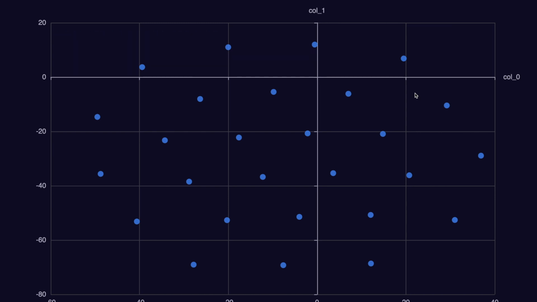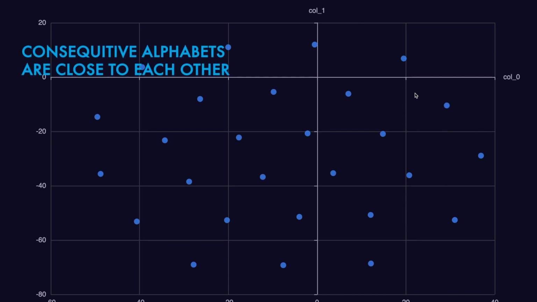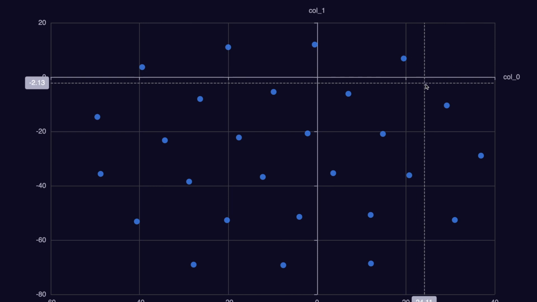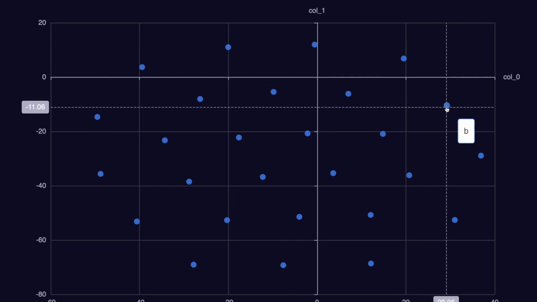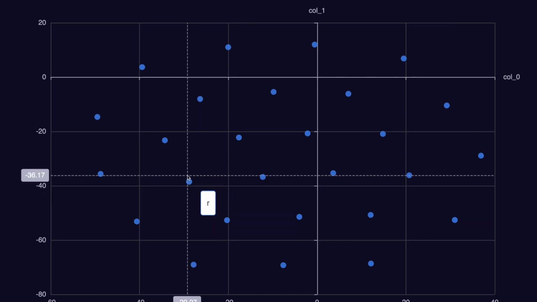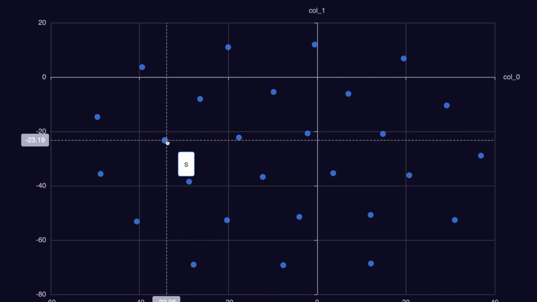We can also reduce the 8 dimensions into 2 dimensions using various dimensionality reduction techniques, and also plot all the vectors as a 2D scatter plot, where each alphabet here is shown as a dot. Now, one interesting observation you can make with this scatter plot is that usually the consecutive alphabets are close to each other. For example, A and B are close to each other. Another example, on this side of the visual, we can see that R, S and U are close to each other.